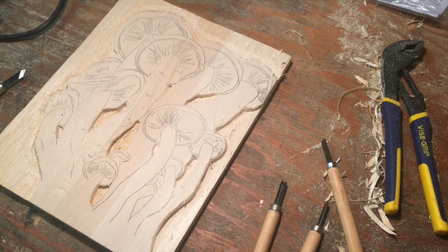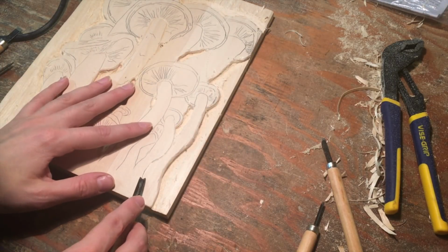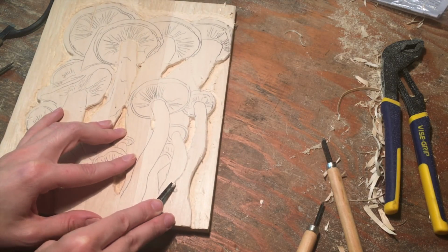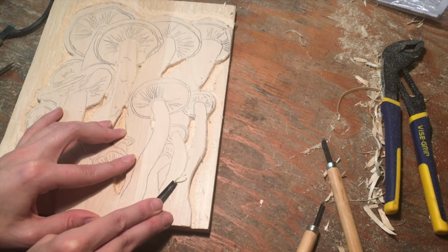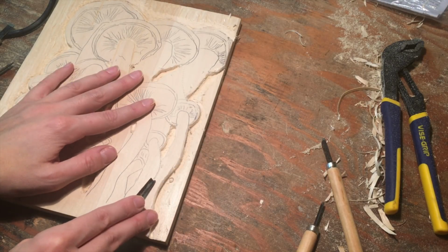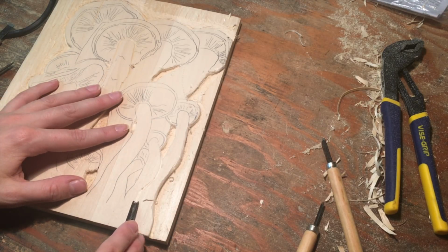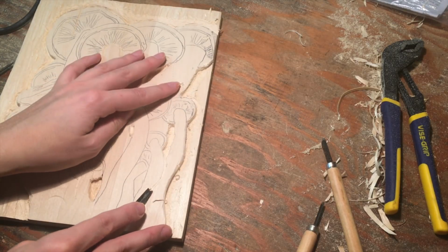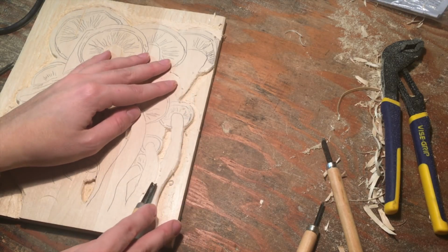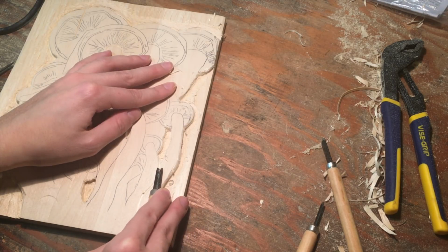Okay, so I've removed the background of my relief carving to the best of my ability using carving tools and a Dremel. You can use either one depending on your preference. So now that I've removed that, I'm going to use the V-shaped carving tool that I used earlier in the video to just go over all of the lines on my design and carefully carve them out. The V-shaped tool I found is the best for these small, precise lines, but you can give some other tools a shot if you want to.